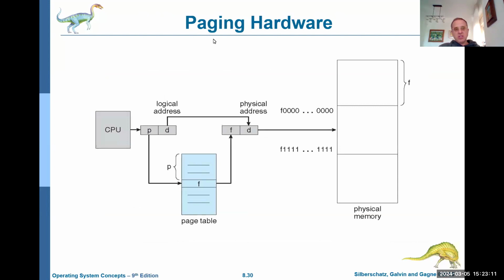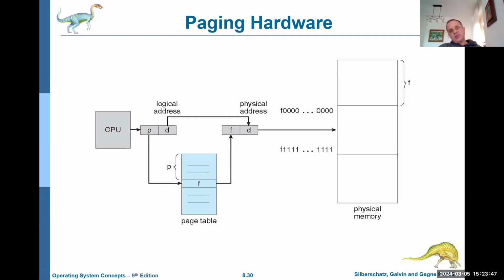The CPU is going to say, give me this address. And it's this block, a set of ones and zeros. This is the address, this whole PD thing. And we're going to divide it into two halves, the P and the D. The P, P for page, is the page. Again, we're doing a little trick here. The CPU doesn't know anything about pages. He just knows that the program said, give me this address.